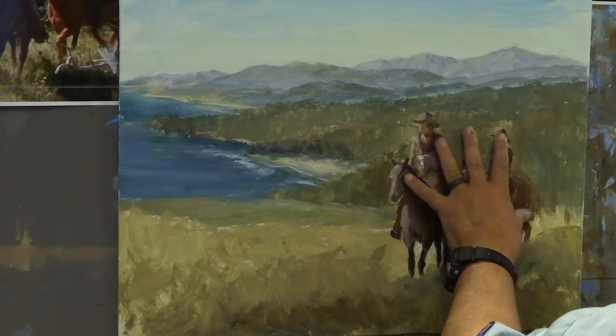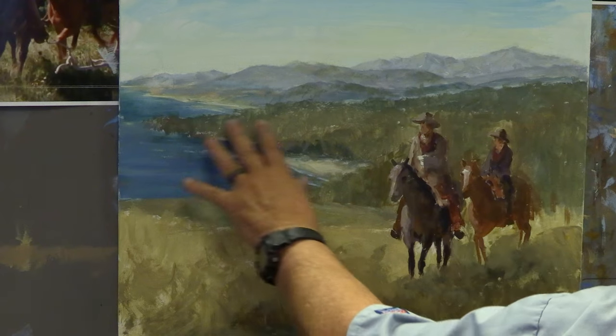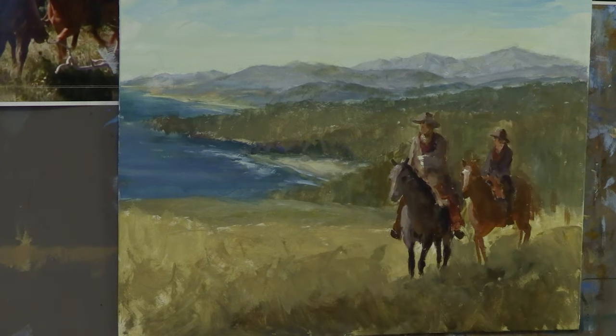And again, you don't have to paint the horse and rider. You can just go do a couple trees here, and we'll put a lot of depth and a lot of interest into the scene going back there, which we still have yet to do. But that would be fun too. But it's really good practice, guys, to do that horse and bring that forward and practice your depth. Get your depth of field and how much interest it is to bring that depth of field into your painting. Develop your eye that way.